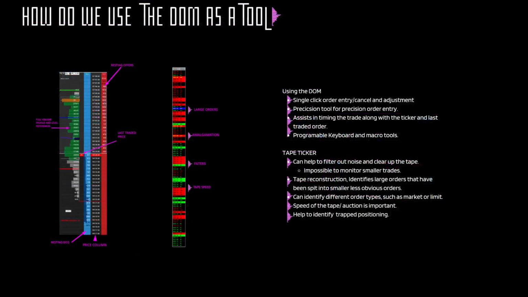There we go. So this is what a dome is. The dome is a very visual tool. On the left hand side, hopefully you can see me pointing to things on this. Great, yes you can. This is basically my volume profile. I've got my VWAP, my VPOC, my value area high and value area low, and I can see all the resting bids and offers.